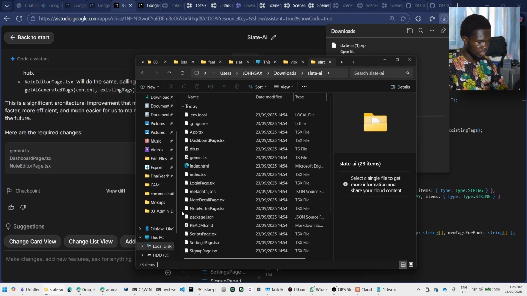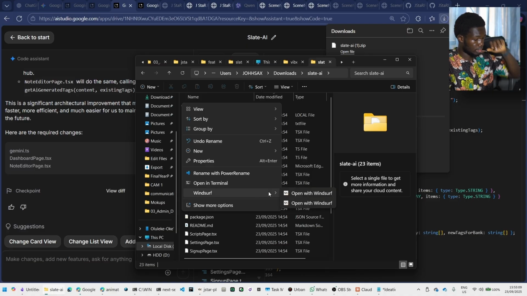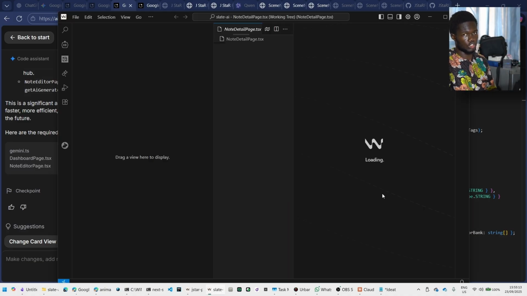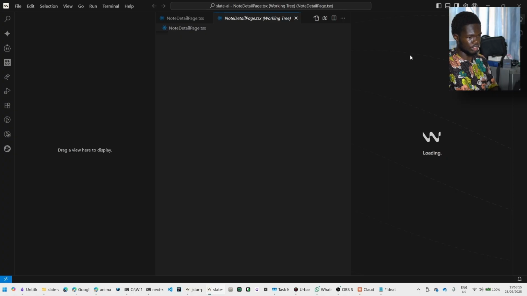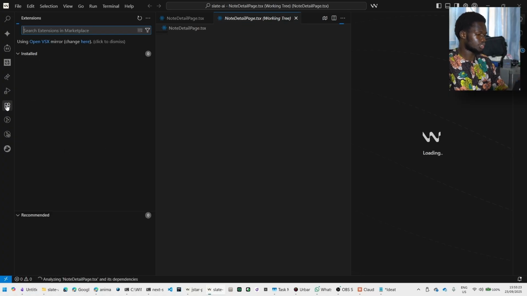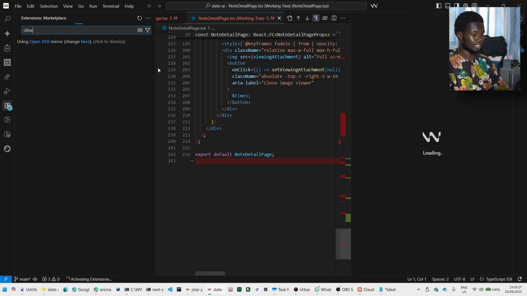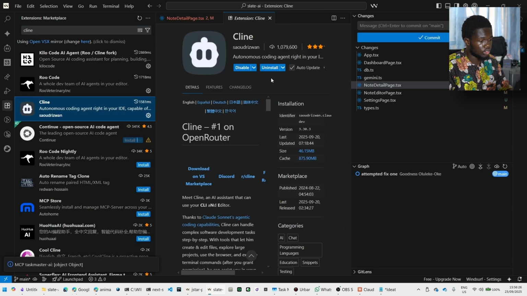And for example, this is this folder now. You're going to right click on this. You're going to open it in your IDE, preferably something like VS Code or whatever it is you want to use. So I'm going to open VS Code now. I'm actually using Windsurf, but you can use VS Code. And when you use VS Code, you can install an extension called Cline, C-L-I-N-E, Cline. It's an AI thingy. So you're going to click on Cline and just install it.